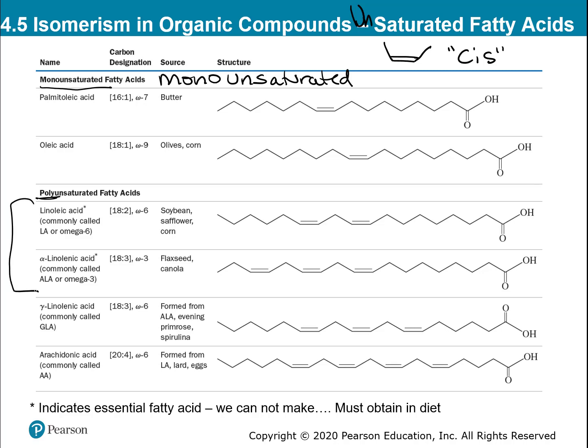Two of these, linoleic and alpha linoleic, you actually need in your diet. So they are considered essential fatty acids. So you need these to be able to do the functions that fats and oils do. But honestly, it's very rare that you actually end up being depleted or low in fatty acids, because this is found in soybean, safflower, corn, flaxseed, canola oil, okay? So pretty much if you eat bread, if you eat anything that's got any kind of oil in it, you get plenty. So it's pretty rare that people actually have a nutritional deficiency of these fatty acids, but they typically are actually considered essential. Because you don't make them in your body, you've got to get them in your diet.